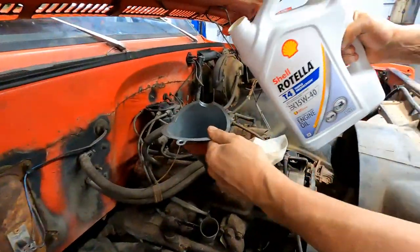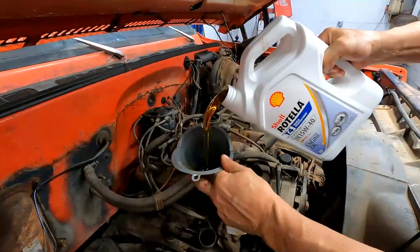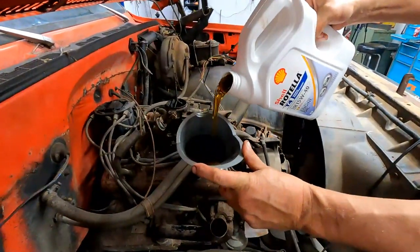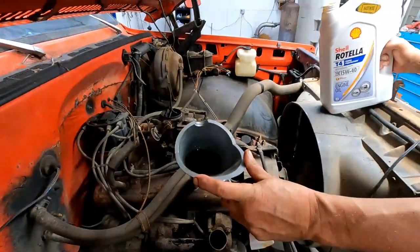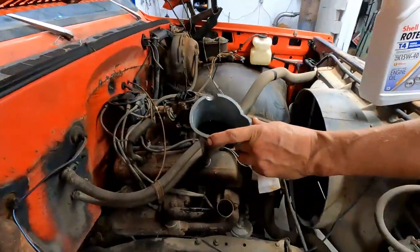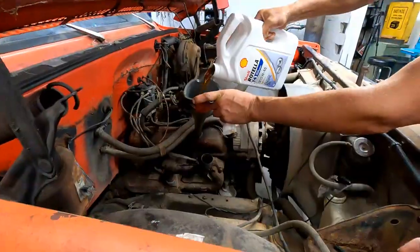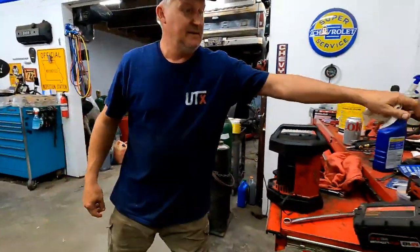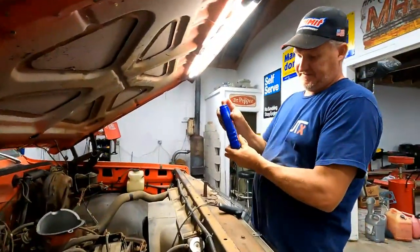All right, like we always do, Rotella 15W-40 T4, conventional oil. It's what we put in every older engine we do. Everybody's favorite. It's great oil for these, and on top of that, it's not very expensive. Ooh, STP. Some extra zinc.